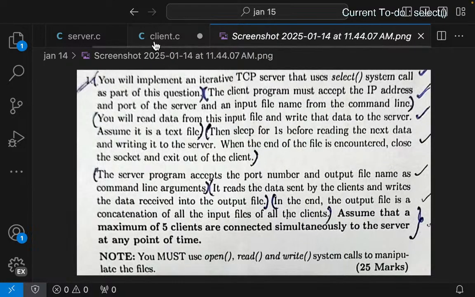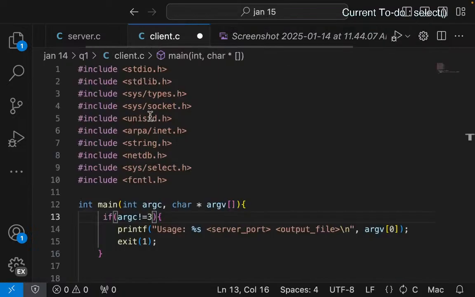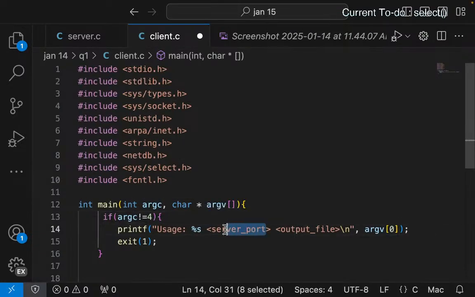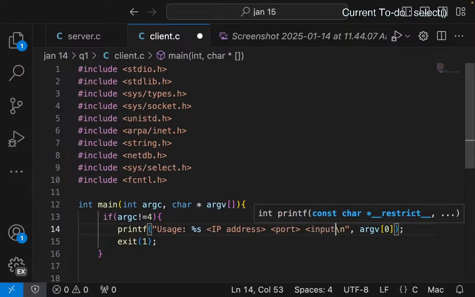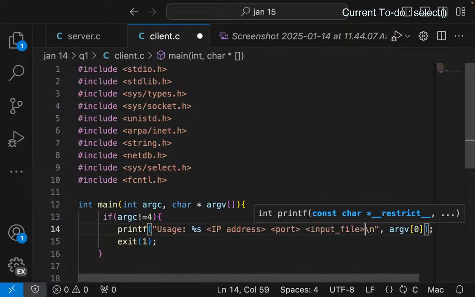Must accept the IP address, the port of the server, and an input file. So it should be 4: IP address, port, also the input file.